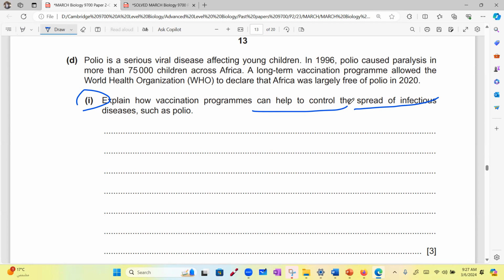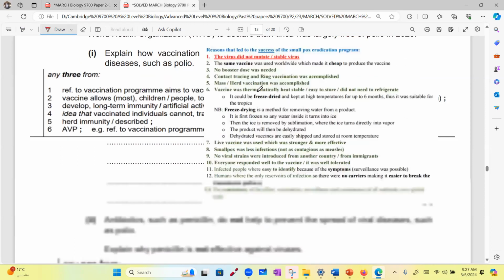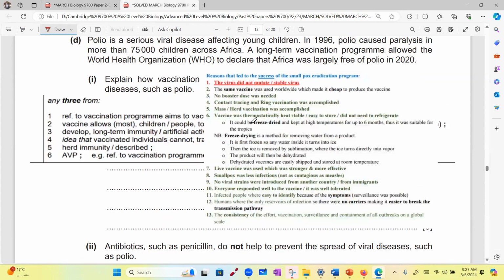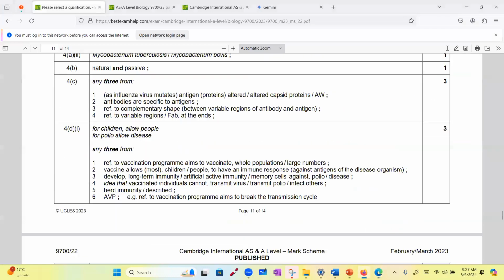We might need a booster dose to strengthen the immune system. Let's see, what do we write here? A lot of things. Vaccination program, 1 minute. Long-term immunity, vaccination individuals, the answer is there. Always, why a vaccination program fails or succeeds, it's a very common question. Okay, let me get you the answer from the mark scheme here, because it's very common.